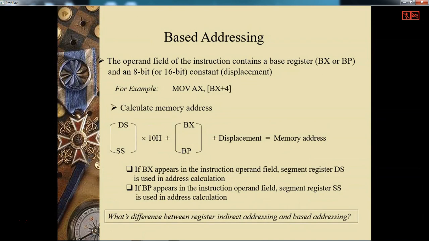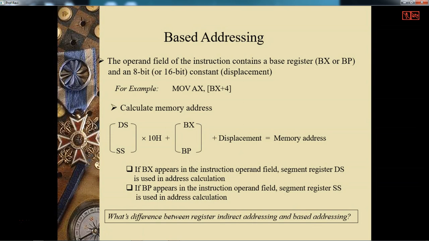In the based addressing mode, the simple difference is you can use the BX register or BP, the base pointer register, for pointing out the memory. In the indexed addressing mode, you are using SI or DI.